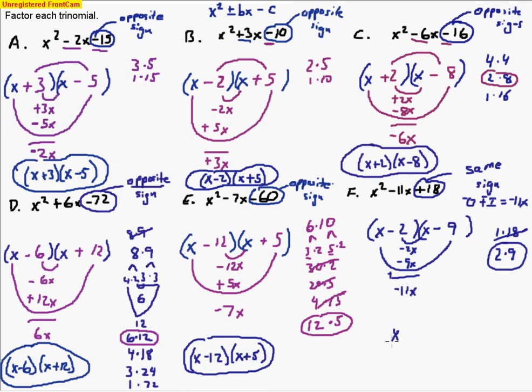So on the problems that have the minus sign in front of the last term, we think of subtraction of the outside-inside terms. But when the sign is positive, like it was in this last one, that means we've got to think of adding the outer and inner terms together.